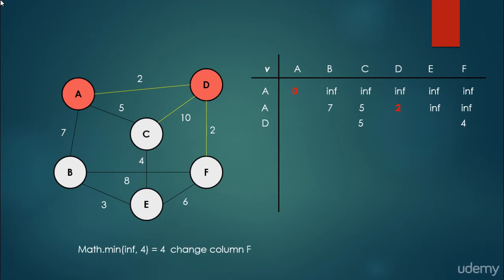We can go to node F with the cost 2, so we have to calculate whether infinity is smaller or 4. Why 4? Because we are standing at D. The minimum cost to get to D is 2. That's the red value in the previous row. And we know that it takes 2 to get from D to F. We can read it from the image on the left. So 2 plus 2 is 4. Whether infinity or 4 is smaller, of course 4 is the smaller.